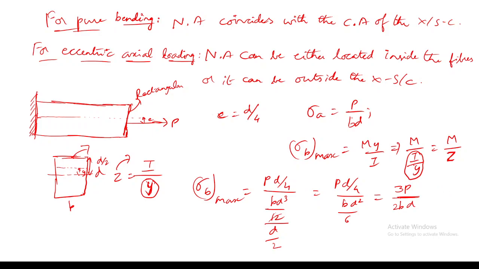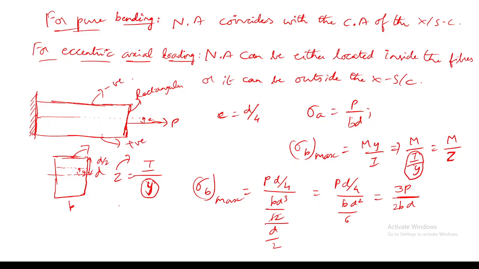Yeah, we have actually calculated the bending stress value based on the cross-section. We are calculating this separately, so it will be 3P divided by 2BD. Which fiber will it be tensile for, and which will it be compressive for? It will be compressive for the top fiber, whereas at the bottom fiber it will be tensile. So I am writing tensile as positive, and here it will be compressive.